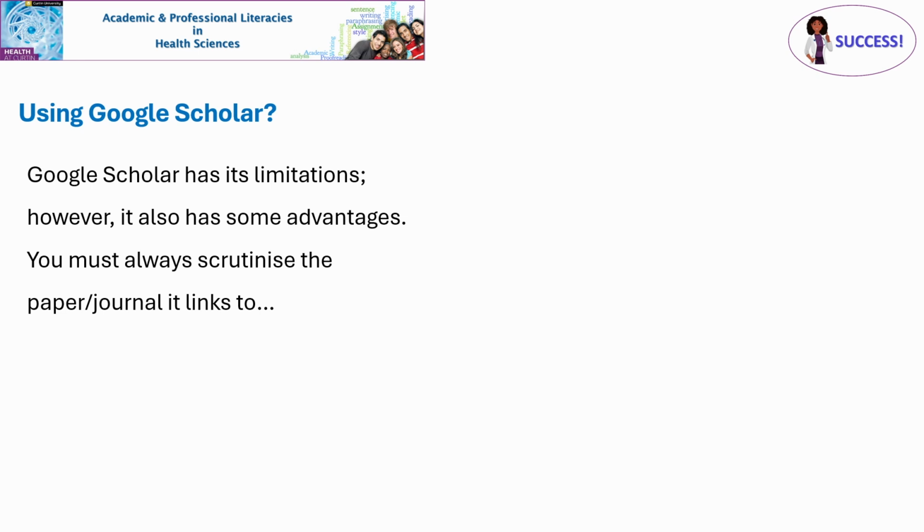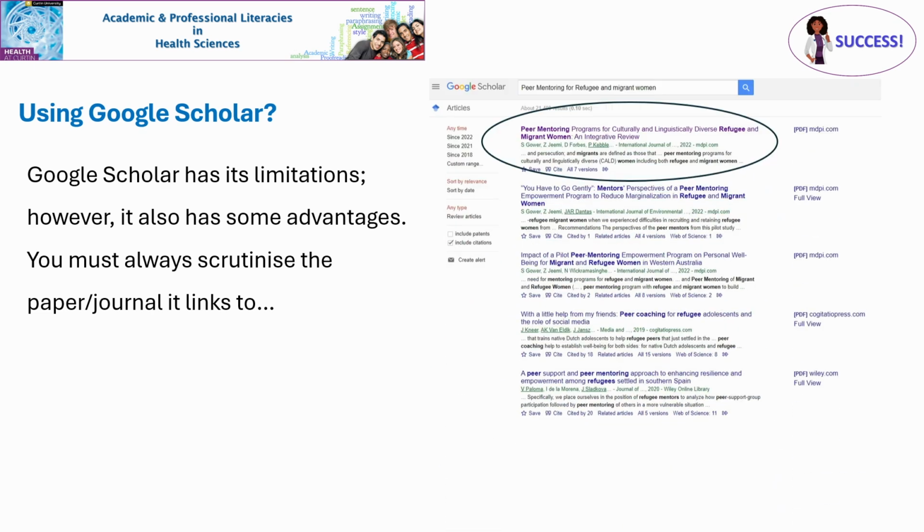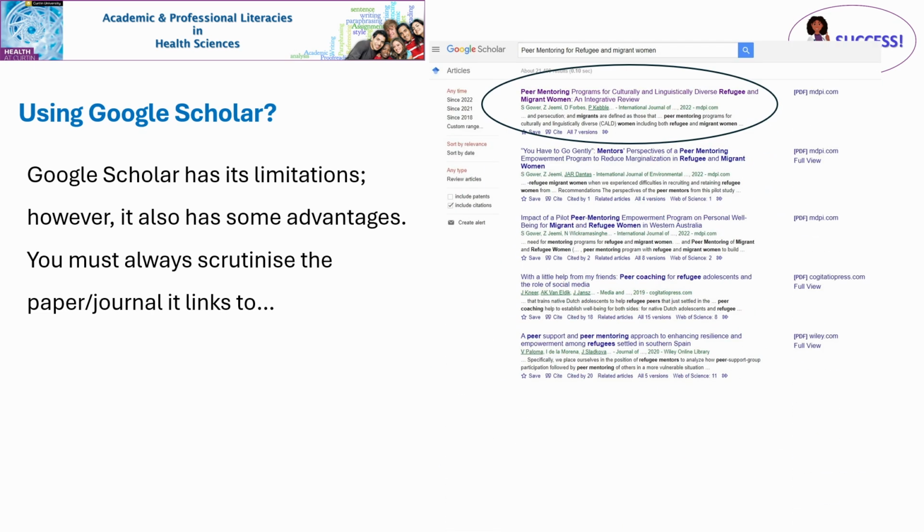Now, Google Scholar does have its limitations, and we do have to be careful. But there are some advantages. And we can always make sure that we scrutinize the paper or the journal that is presented in Google Scholar. So here is an image of Google Scholar and what it's offered.